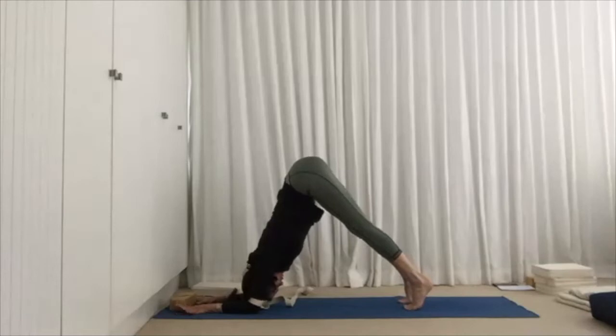Root down through the mound of the thumb. Root down through the outer elbow. Magnetize the inner elbows towards each other. Spread the collarbones, the upper shoulder blades, and the shoulder blades deep into the back. Take your head further and further through. Your head slightly off the floor.